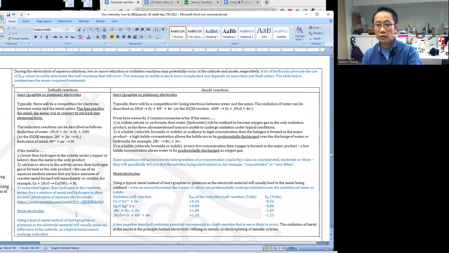To figure out the correct species that you form at the cathode, which is in general an easier decision than the anode process: at the cathode, if the metal has low reactivity, lower than hydrogen, and copper is definitely less reactive than hydrogen, then it will be easier for the copper ion to go back to become metallic through reduction. In this case, copper is indeed less reactive than hydrogen. Therefore, formation of metallic copper will occur preferentially over the formation of hydrogen gas. So the cathode process, you make copper metal.